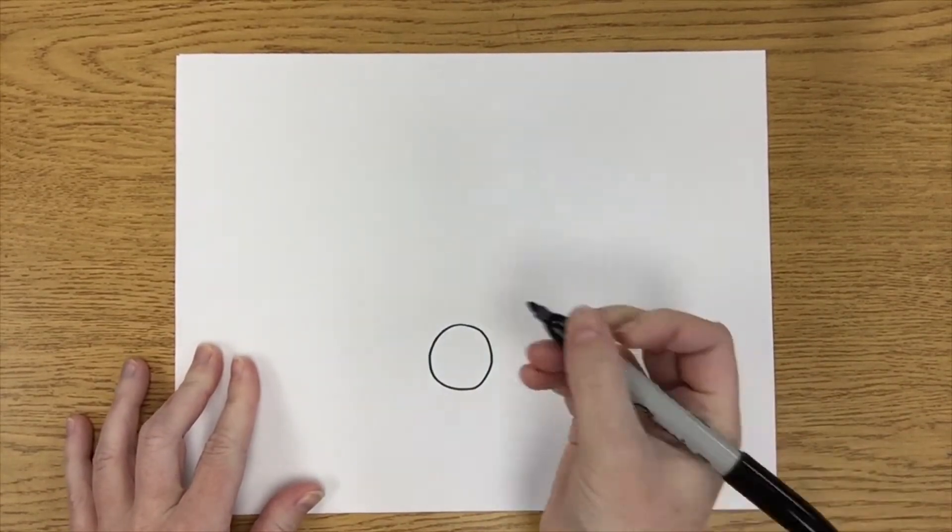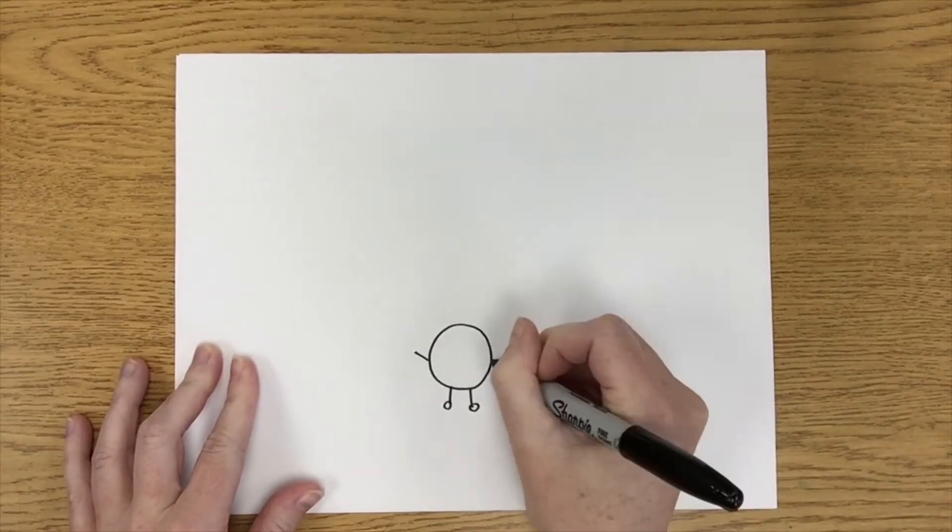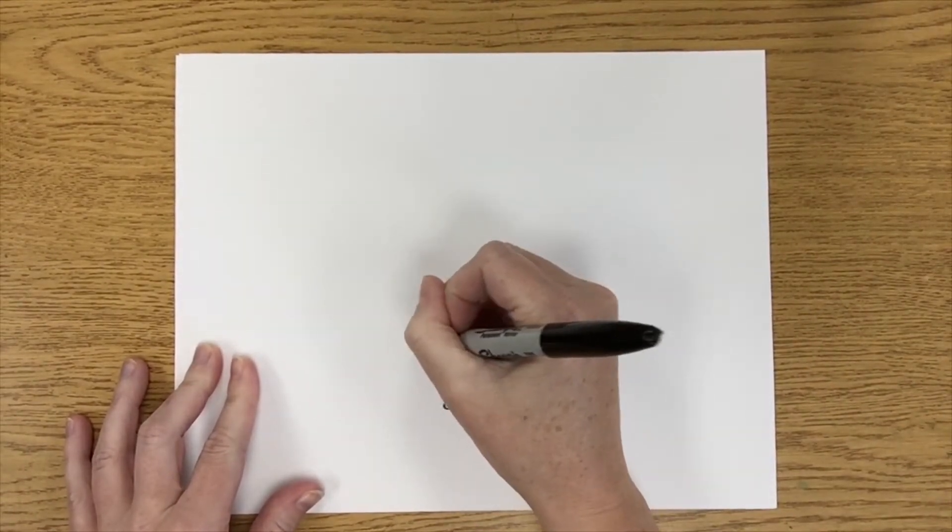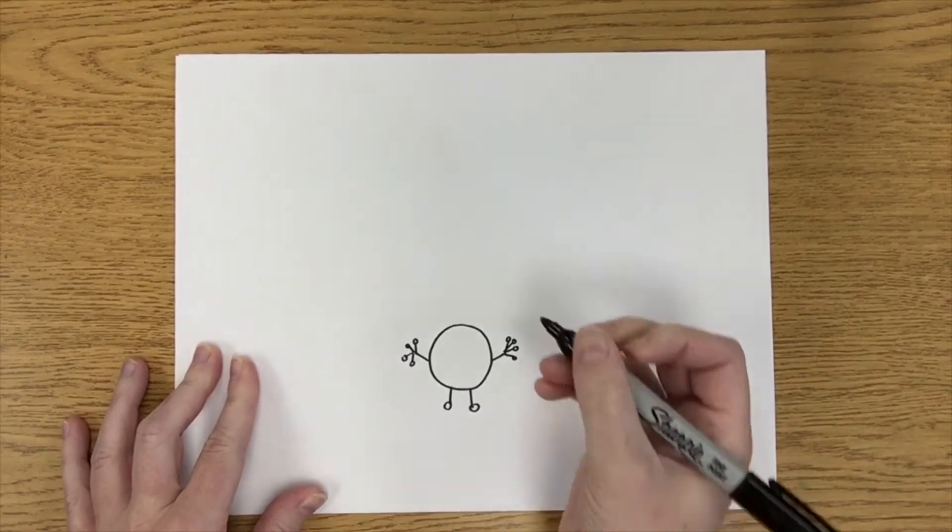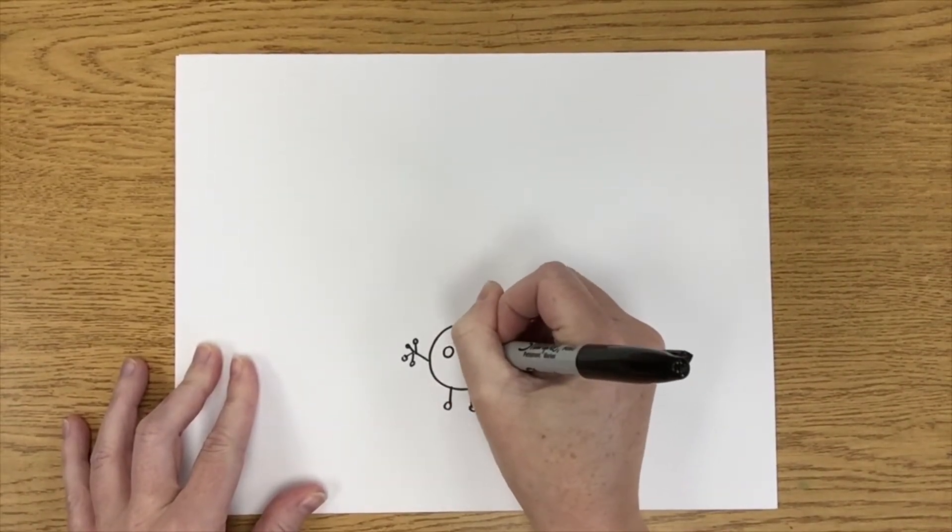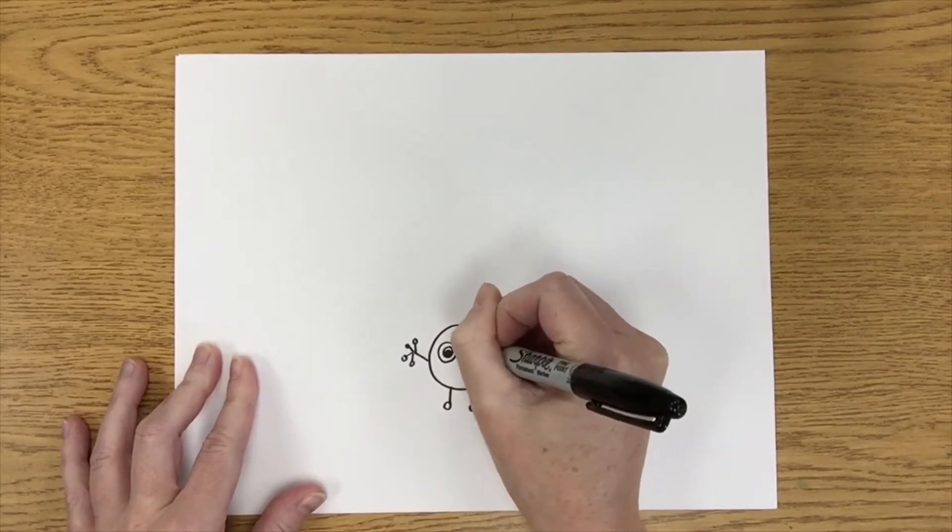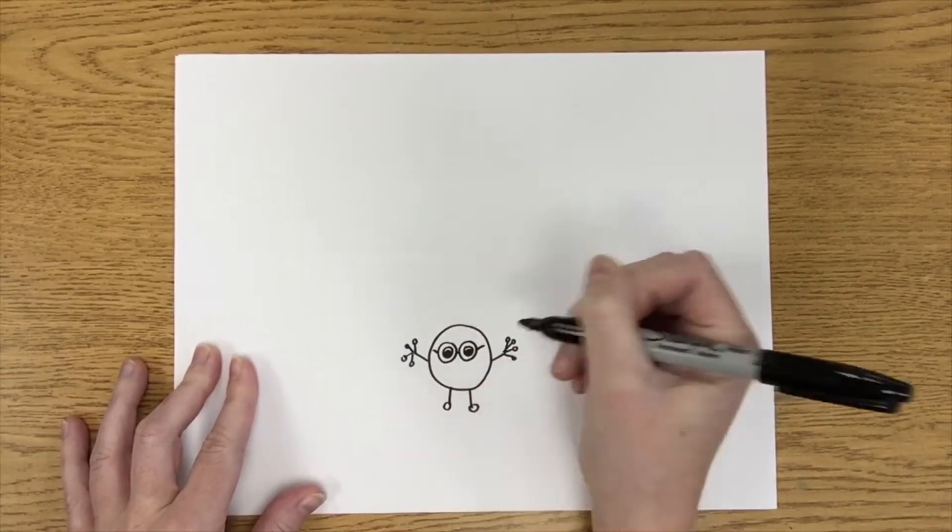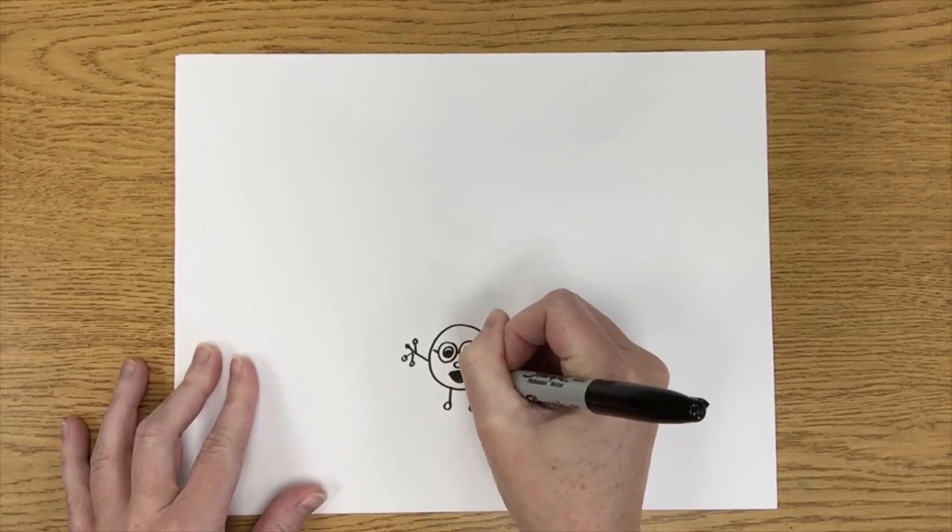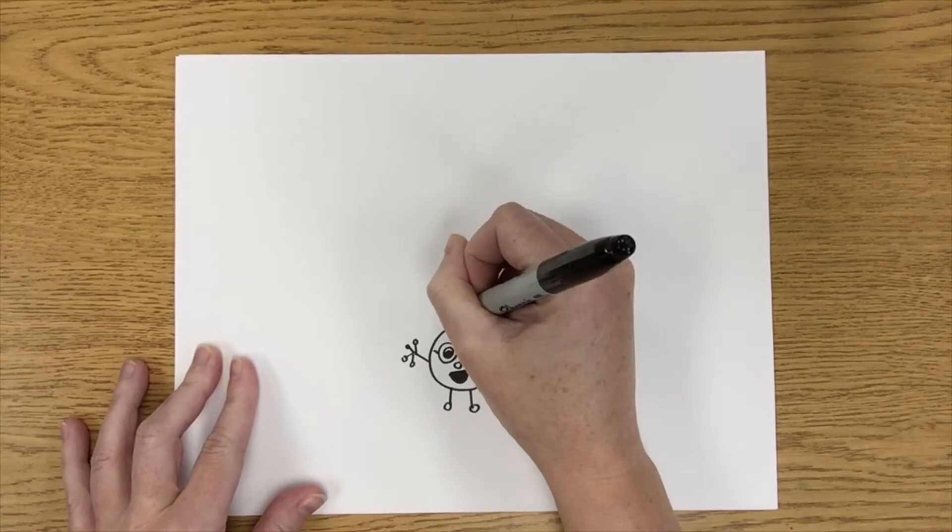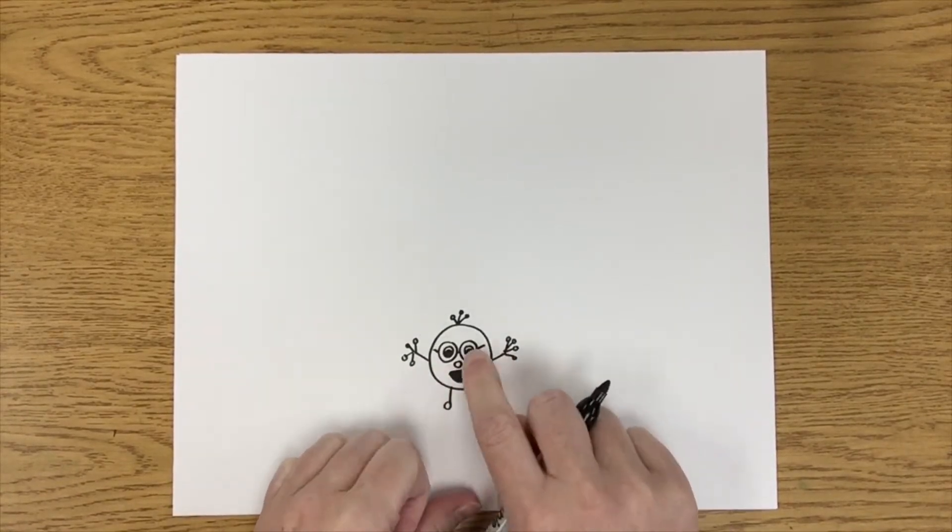Our circles don't need to be perfect. All right, and his little legs, little arms—so these are just lines and then little circles at the end, very simple and silly. Right, some eyes, again just circles. I'm going to give him some glasses. I'm giving you some ideas, but definitely make your drawings your own, your own little accessories, expressions, whatever you want to do. I'm going to give him a little sprout on his head. And some circles, all right. So that's my little circle that's going to be the mix of my two big ones.